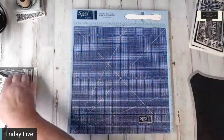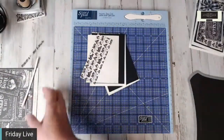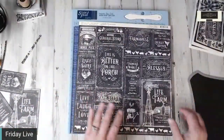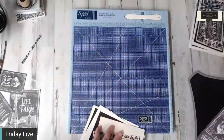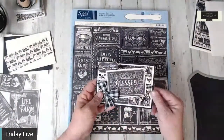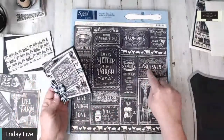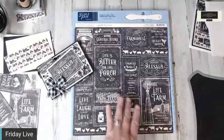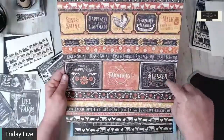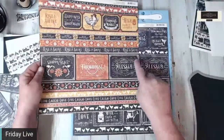So to get started, like I mentioned earlier, get your scraps with your Graphic 45. I wanted to cut this with you. Hi, Barbara. So we're going to be cutting. I'm going to do the exact same cut apart so that you can see what I've used. I've used the Blessed. It's right there. This Blessed is also on that main cover sheet if you don't have it on here and you really want to use it. And there was also a 3x4 card, I believe, in your ephemera pack. But you can cut these apart. And this one seems to be a little bit smaller.